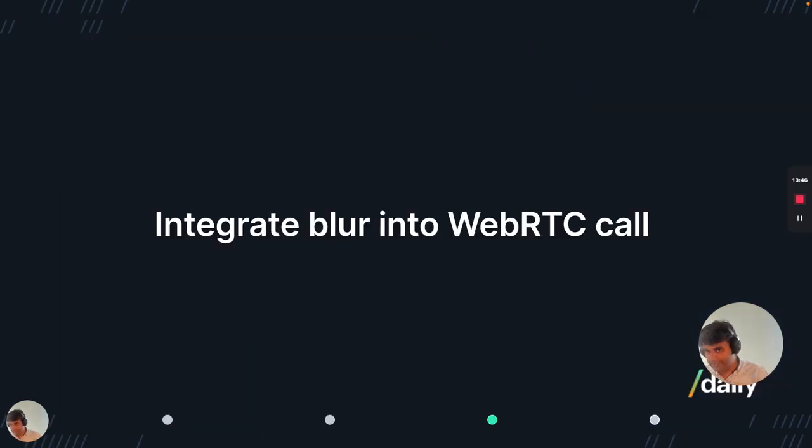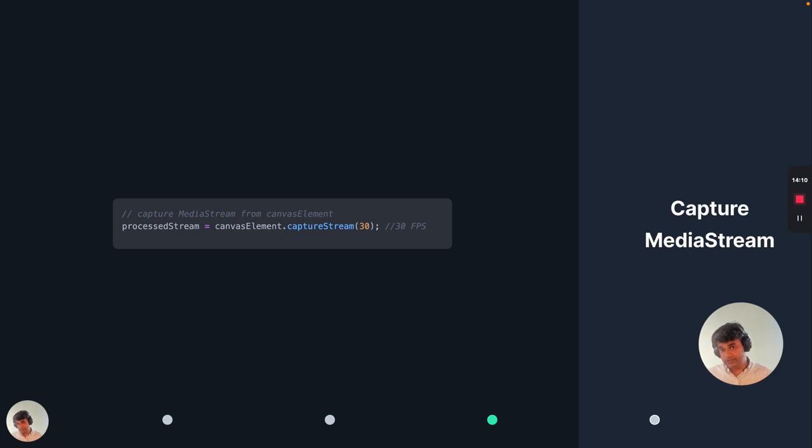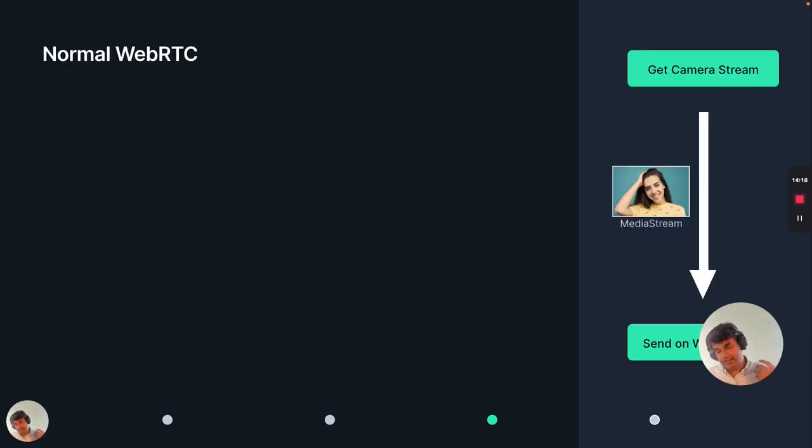I hope you're looking at all of this and thinking that all of this is not too many lines of code. Once we've done this, so we've taken the raw video stream here, we've blurred it, and we've done background replacement. The last step is to take this background affected video stream and then put it on a WebRTC call. To do this, we use the capture stream method on the canvas element. It returns a media stream object. And essentially, in a normal WebRTC call, you have the camera stream and you send out that media stream on a WebRTC call.